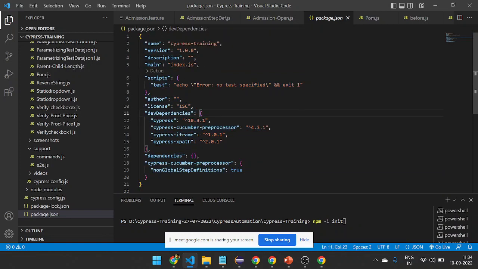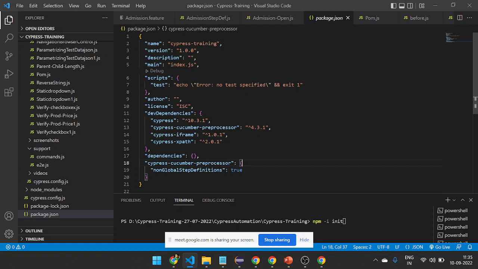This file contains the metadata of Cypress: name, Cypress training, whatever folder I'm using, version, description, main, scripts, test, author, license, dependency, and this one is for Cypress Cucumber BDD. Whatever dependency I need further in the framework, I just put here in this JSON file. So it manages all the dependencies.